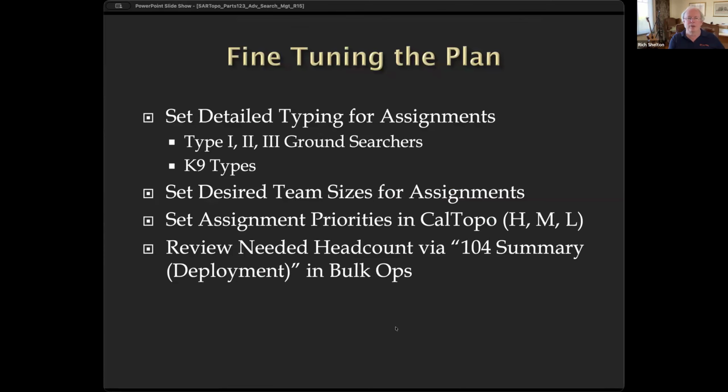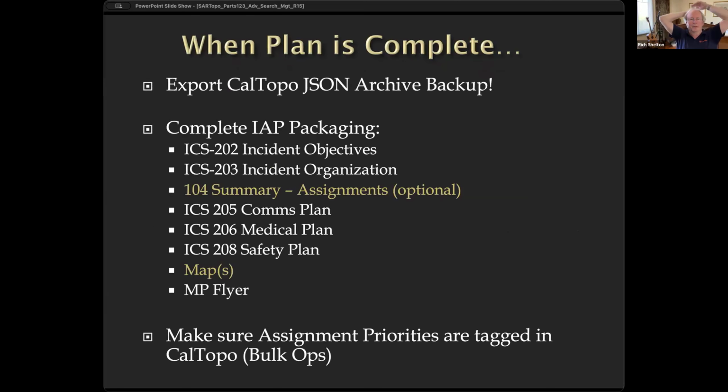Okay. So then we already did headcount and stuff. And then when the plan is complete, one of the things I do throughout the process is exporting, which I didn't actually show you, but there's an export button on the map. I won't go back to it right now, but there's an export button where you can just archive a backup constantly with all the data on your map. And during a live search, I'll pretty much do that all day long, like every half an hour or whatever. It's just like downloading something in your browser, and I just leave it in my temporary folder. And that way, if I screw something up, like delete someone's track or whatever, I can recover it pretty easily.